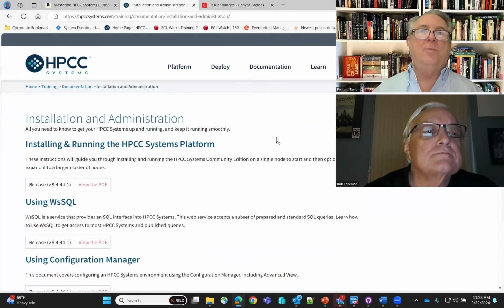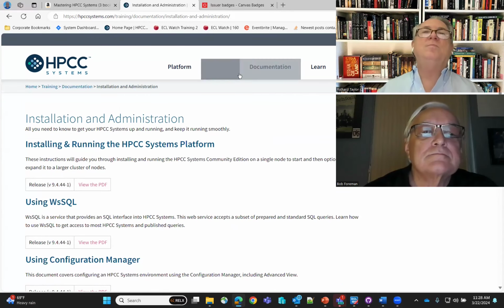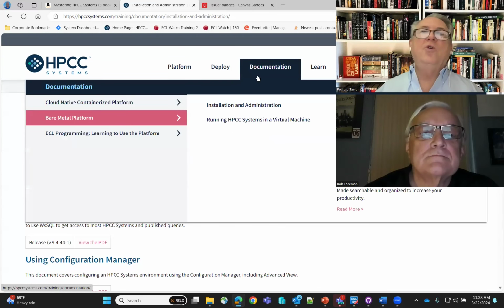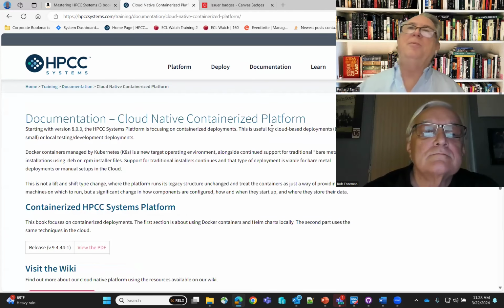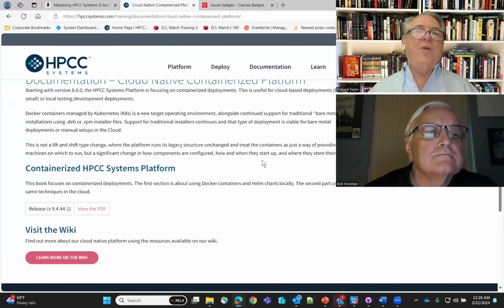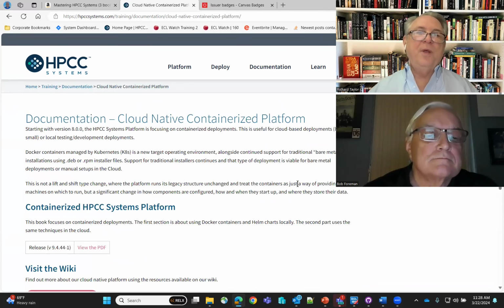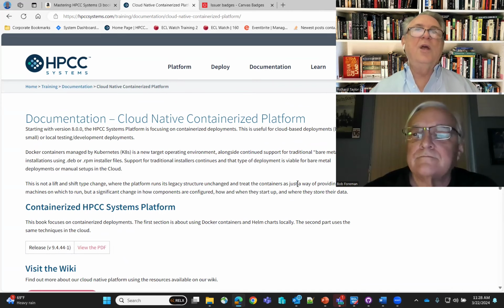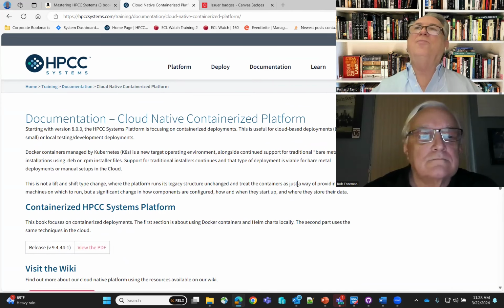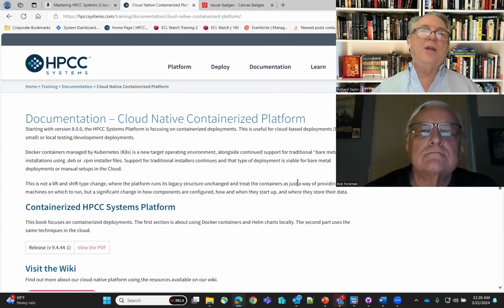All the code in the book is free, and you can download it from my GitHub repository as a zip file, and you simply unzip it and follow the directions in the books as to how to implement that into your ECL IDE, so that you can actually see that code and run it yourself.